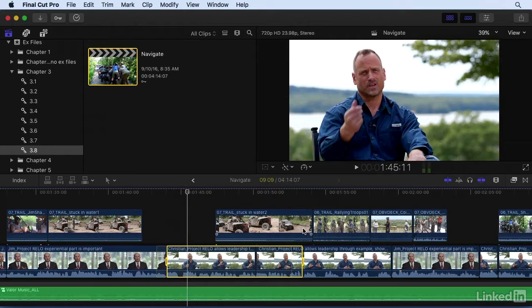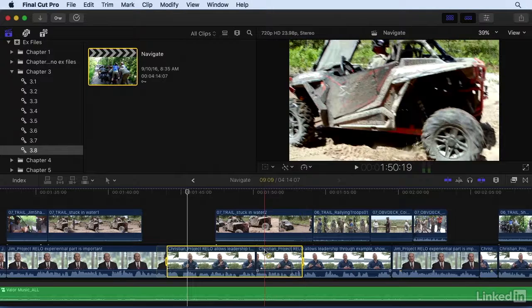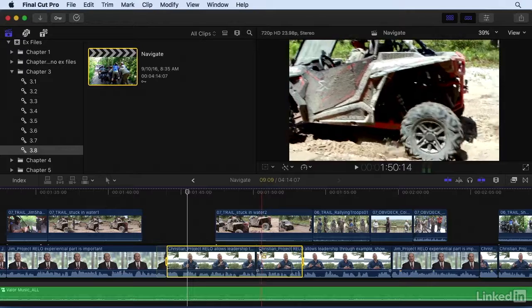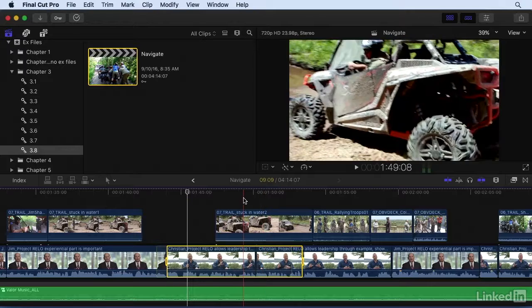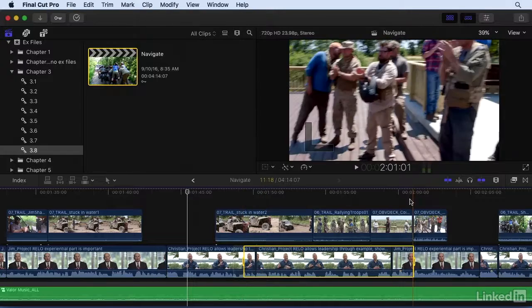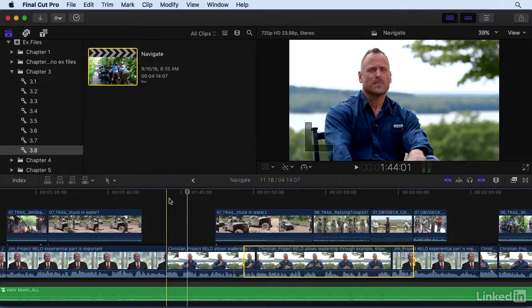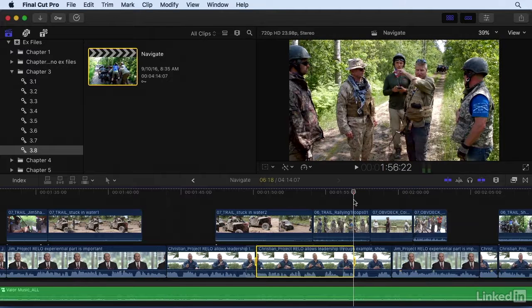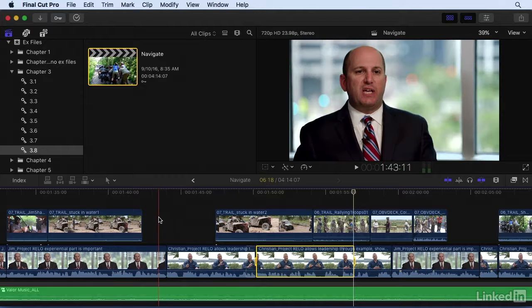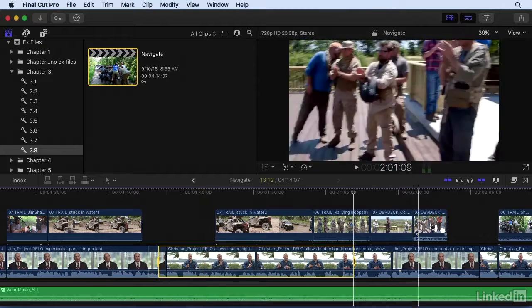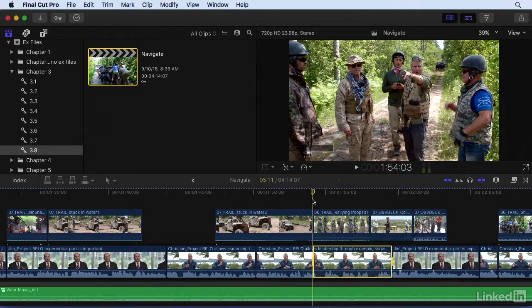And again, that loops because I have loop playback on. Now, speaking of selecting a range, so far we've only dealt with in and out points. Again, you sort of hover to mark an in, you hover to mark an out, and you've marked your range. Now, a lot of people click and sort of mess that up. They'll click here and mark an in, no problem. Then they'll click here and mark an out, and they've lost their in point. So be aware of that. In and out point setting in the timeline is kind of a hovering activity, not a clicking activity.